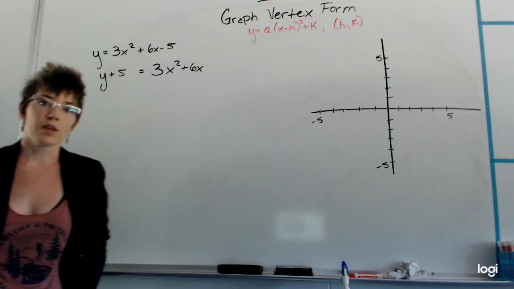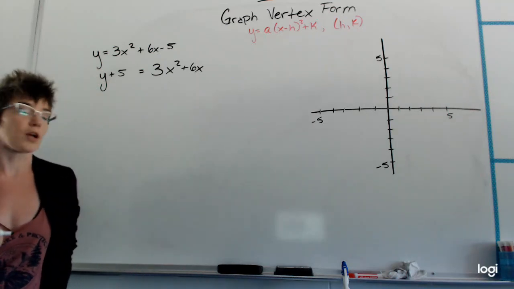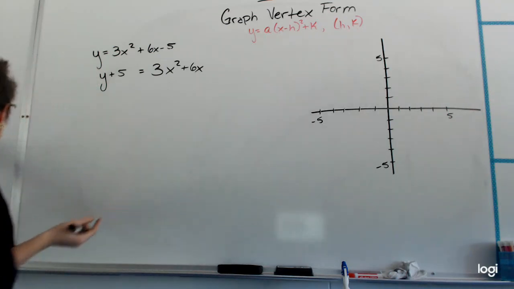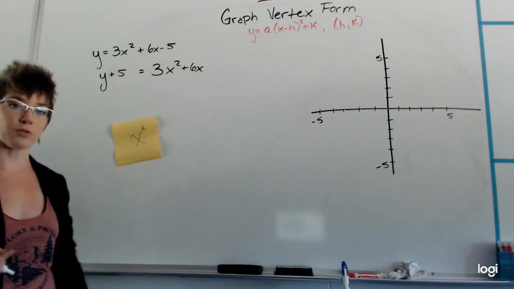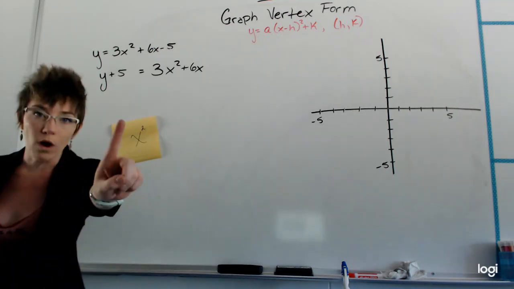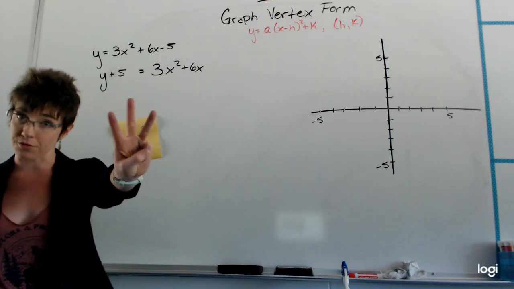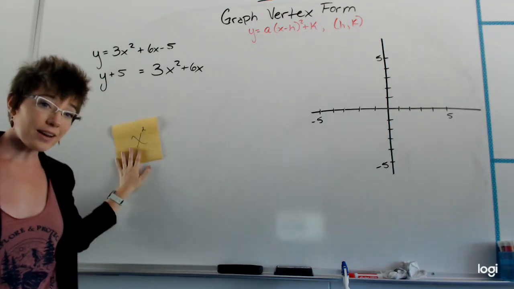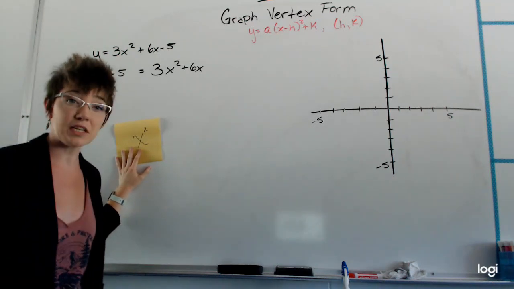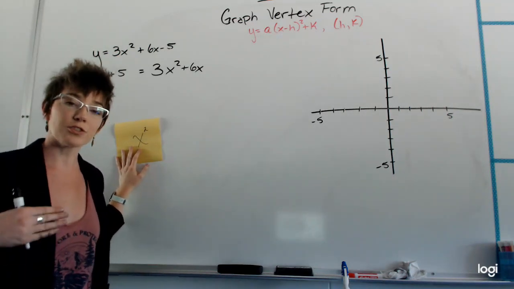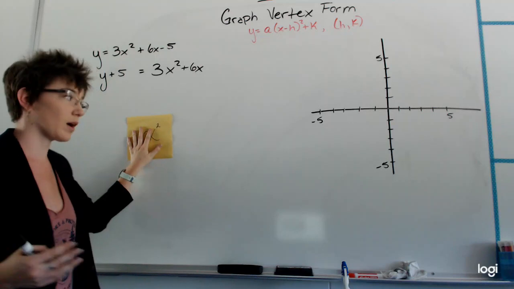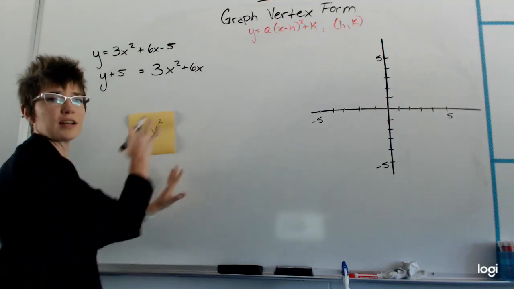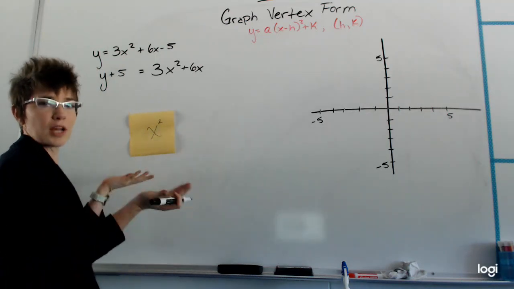Okay, so the extra little stuff that you need to do is, when you're creating square area, we're only allowed to use x squared tiles. 1 x squared tile, not 3. Because 3x squared technically means I have 3 of these big yellow squares, and I'm not actually allowed to do that when I'm completing the square because there's no way to arrange it in a nice square area shape.